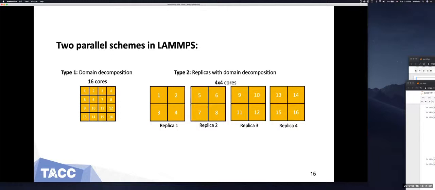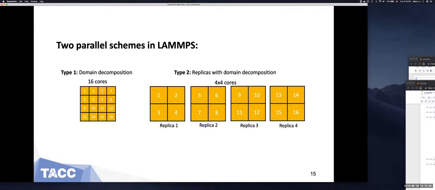There are two parallel schemes in LAMMPS. The first scheme is simple domain decomposition. In the example on the left, the system is decomposed into 16 subdomains. Each subdomain is run on one CPU. So we need a total of 16 CPUs to run this job.